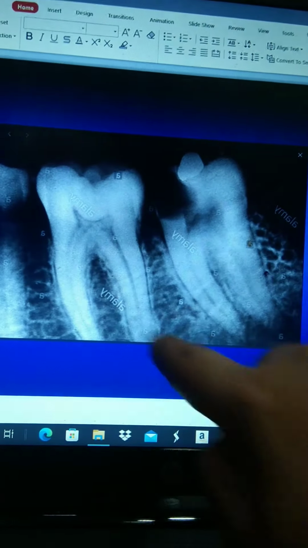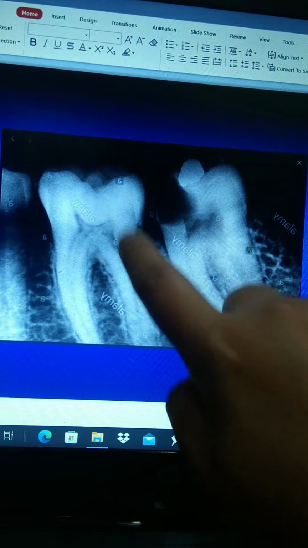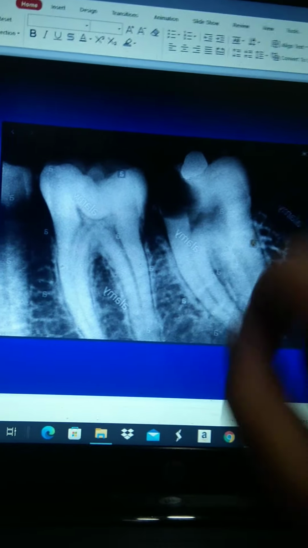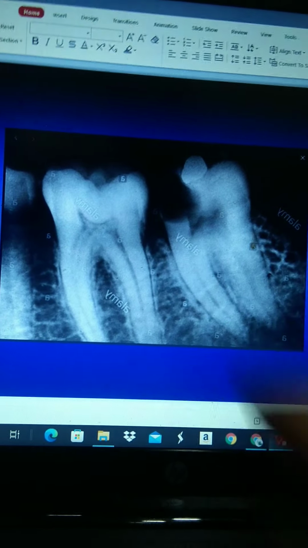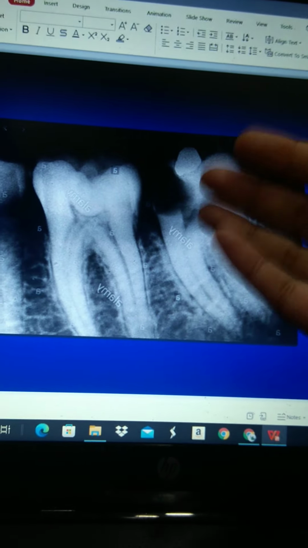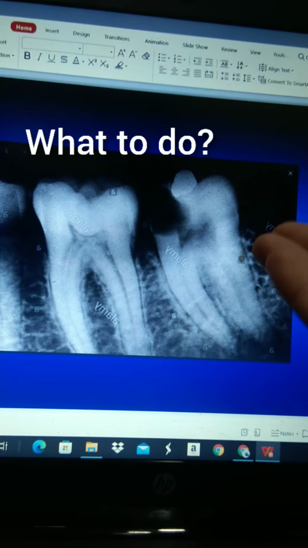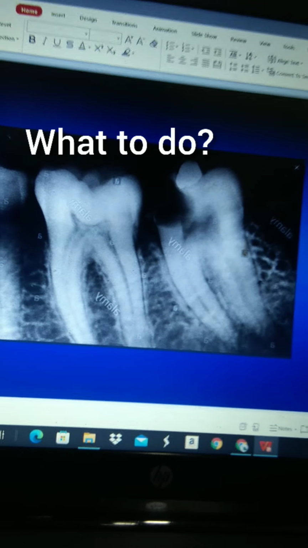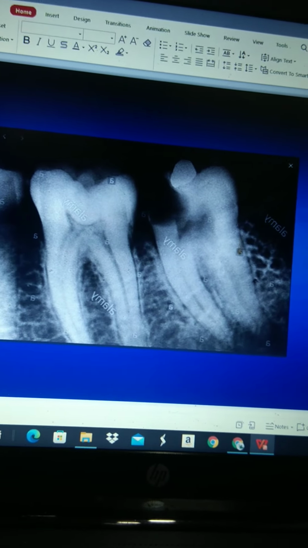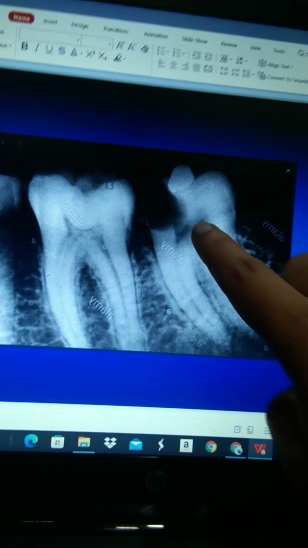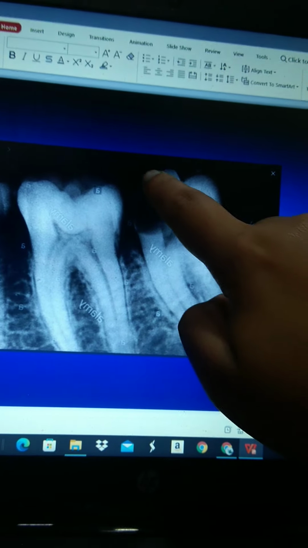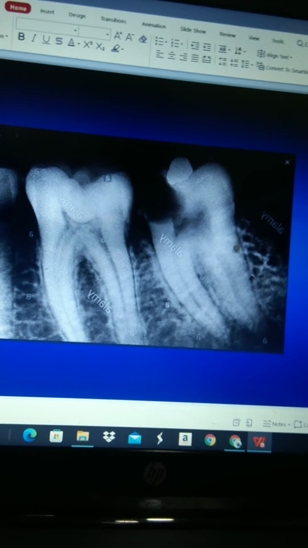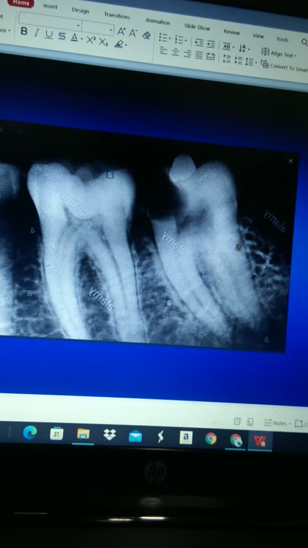See, this is a clear tooth. You cannot see any break in the line of the tooth. Here, if you look, there's a break in the line. Now how will you know whether you need a root canal or a filling? Always remember, this is your nerve. Now that black spot is on the nerve, so there is a chance of a root canal in these cases.